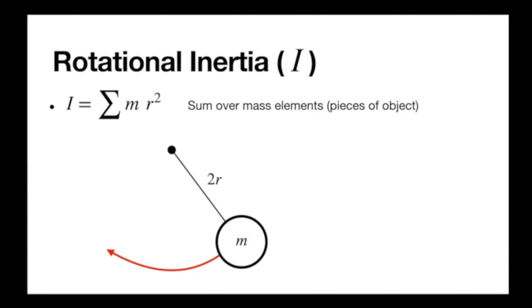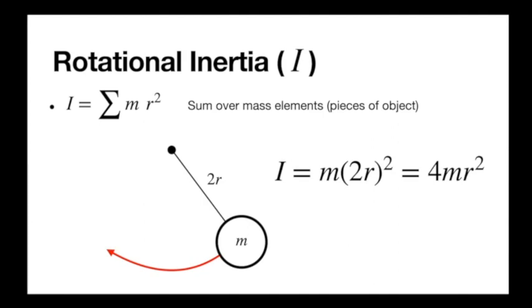What if instead of doubling the mass, I double the distance? So it's a mass m, 2r away. Well, now the 2r gets squared, so I get 4mr squared. So we see that both mass and arrangement, or position of the mass, matter, but the arrangement is actually more important, or it factors in heavier because it's squared. So rearranging an object and pushing the mass further away has a really big impact and increases the rotational inertia.